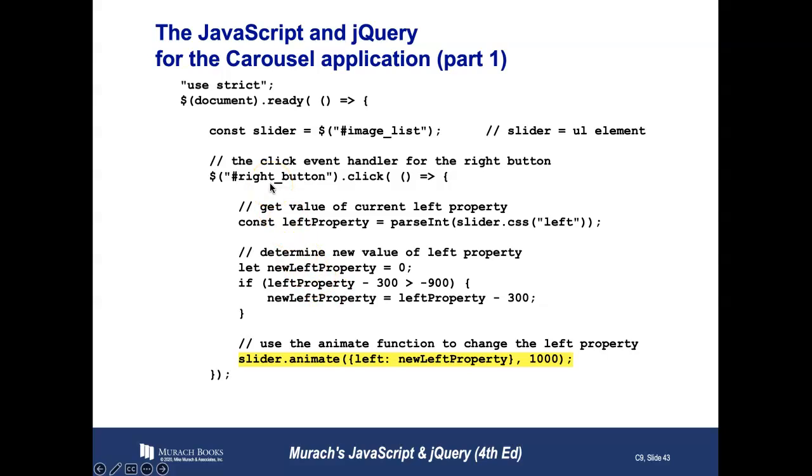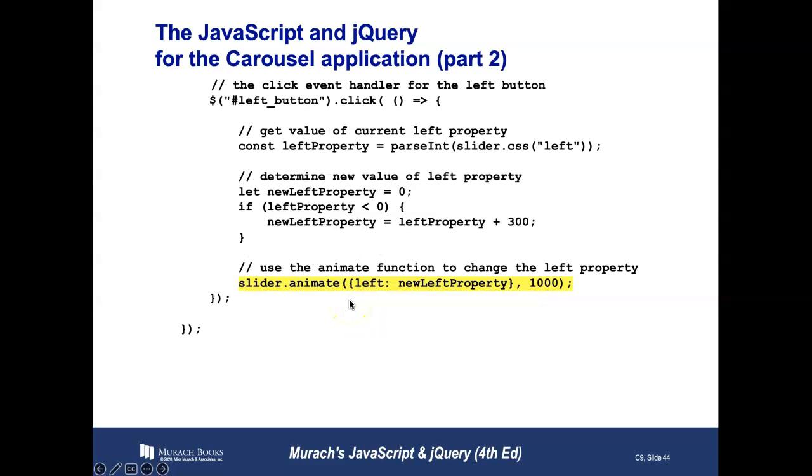The most important thing, which is this right here. So we've got a right button that on click, we have the event here. So that's for right button. Left property would be what it is. We have to keep track of this. The slider's the image list and where it is. And if it's 0, we take that left value, subtract 300, because remember, there's basically 100 pixels wide. There's 9 of them right now. And you'd have to adjust this using your own math and make the new left minus the 300 and animate it to that, new left property being that value. So basically, you're controlling the left indentation of the CSS.